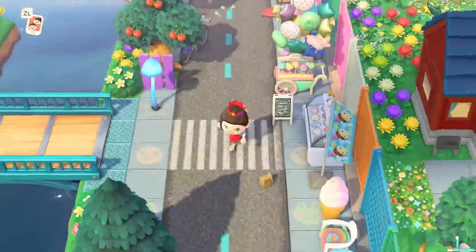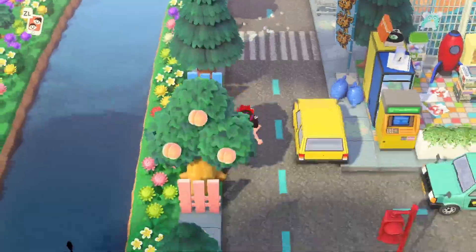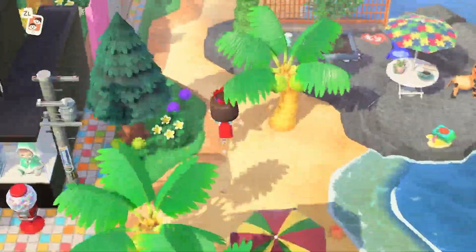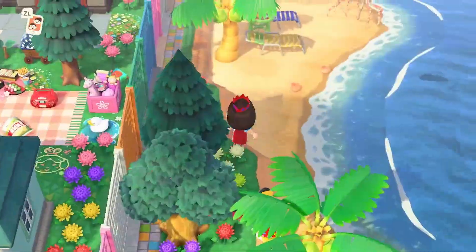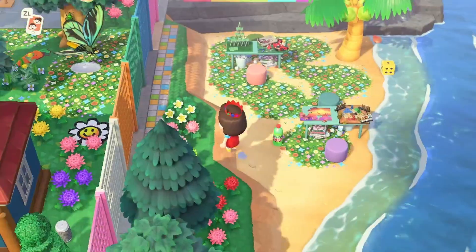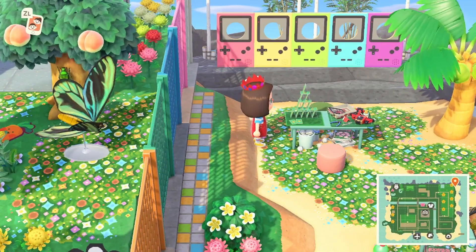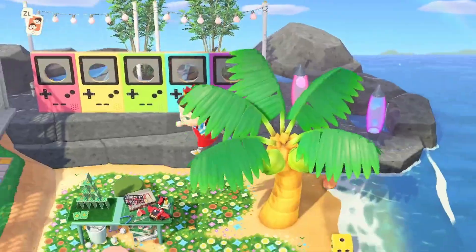This is a dream to walk around — stunning, absolutely stunning. We're on the beach! Lovely little seating areas. Look at this — I did not know we had a card game item! I used to play this when I was younger all the time, trying to make the tower out of the cards. I did not know we had that item. Oh this is so cool, it's so nostalgic.